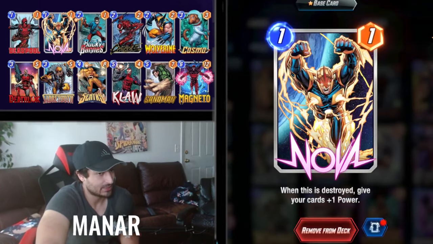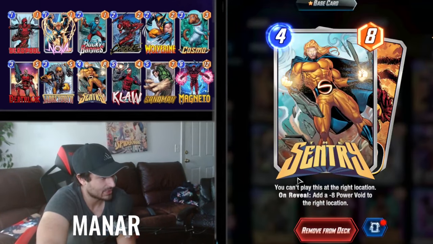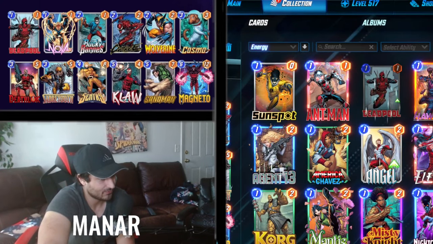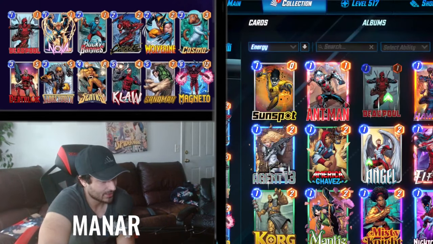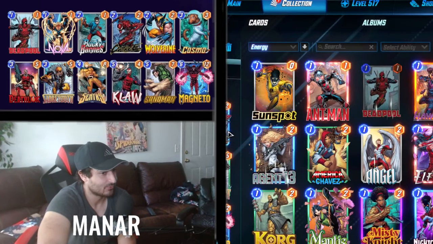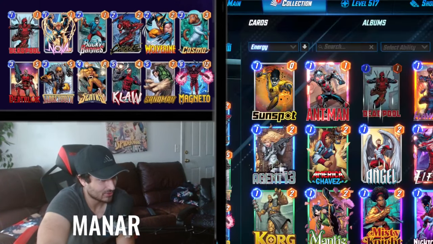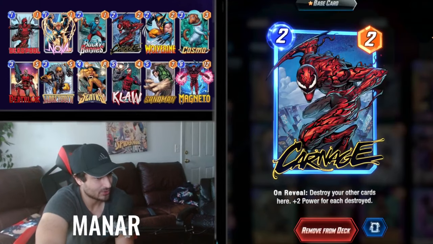Nova is actually really insane. Basically, what the deck wants to do is play all the cards on the right side because we are running Sentry here. Then we want to eat all the cards by turn 5. So we would be eating a Nova. We'd be eating a Wolverine and a Sentry, Void. And then what we would do is we would gain back both lanes. So we would win the lane that Sentry's on. And then we would win the lane that we just used Carnage on or Deathlock.